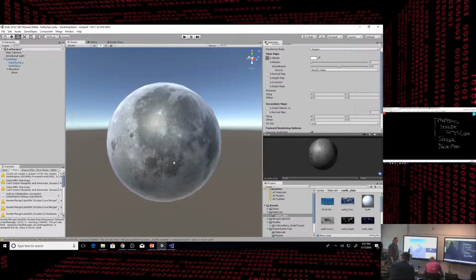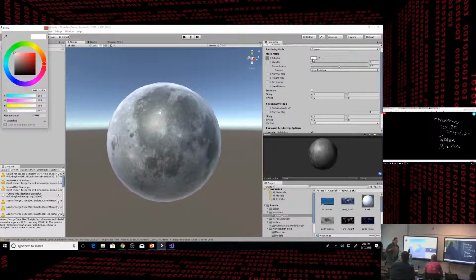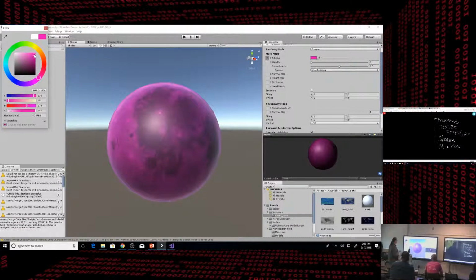So the moon has a very high albedo because the light that's coming off the surface is very reflective. Different planets have less albedo. So can you change the value on it? I absolutely can. So I can give it a texture, right? And then this color over here is still active. It blends the color and the texture together. So if I want to give my moon kind of a rosy pink hue, I can give it a color, and then that color is going to sort of blend together with that texture.